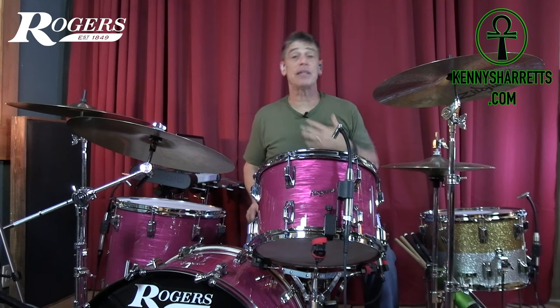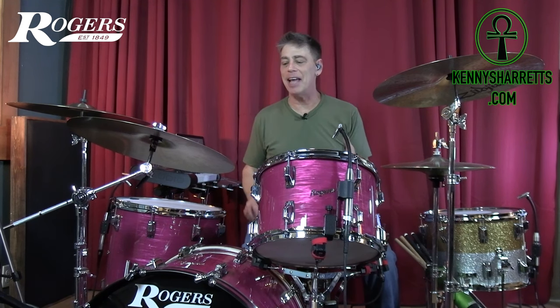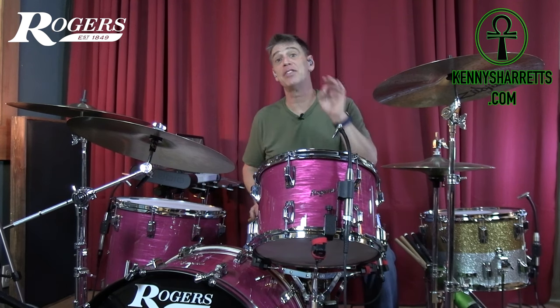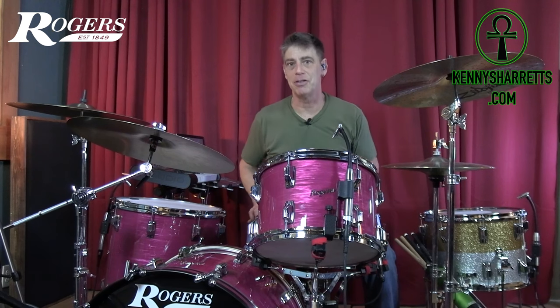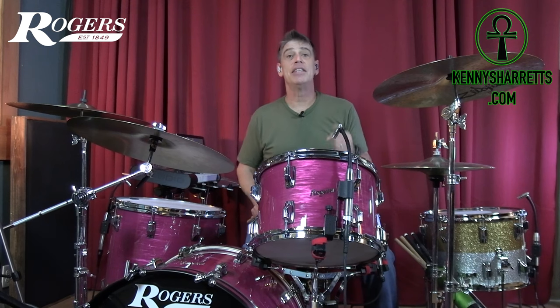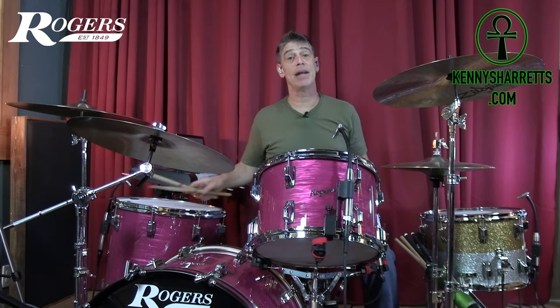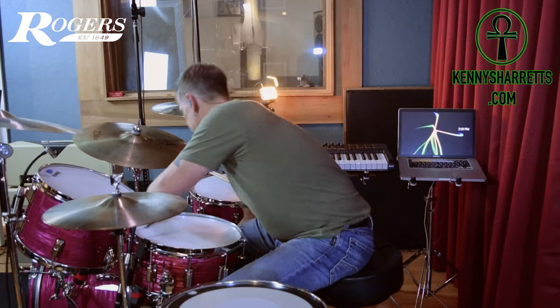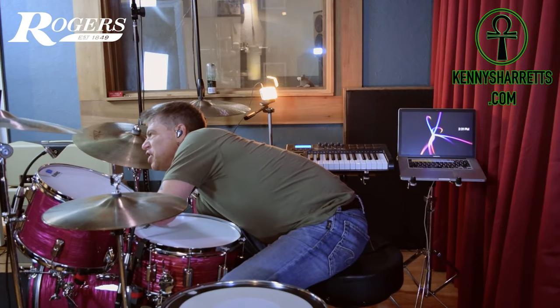This bass drum feels like the bass drum I want it to be — it's got attack, it's got rebound, but it's still got a lot of bottom end. What matters is the drummer playing it is happy when it comes to the bass drum. Now we're going to go out to the front head, turn it down just a little, and see what we can get by having a lower head. I know the back head is where I want it, however to make sure the front head a little bit lower doesn't soup out, I'm going to give every lug a set of 90 degree turns. Then we'll hop out to the front, take that head down to just above wrinkle, and see what kind of bottom end we can get out of this 22 by 14 inch Rogers Covington bass drum.